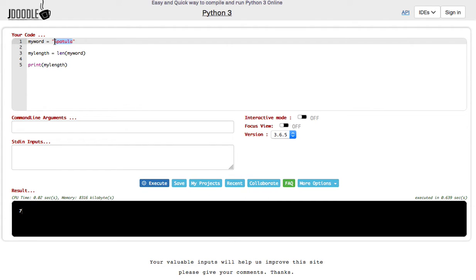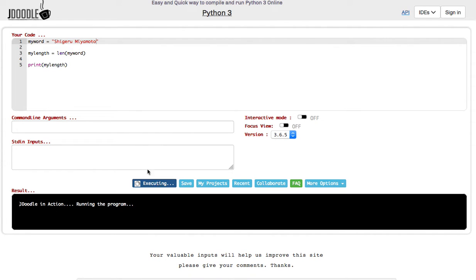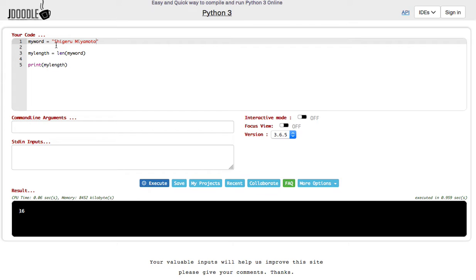Now, if I were to change this to Shigeru Miyamoto, for those of you that really like Nintendo, execute, and now it prints 16 because there are 16 characters in this name. Now, you're probably counting them out and going, wait a minute, there's only 15 characters in the name.